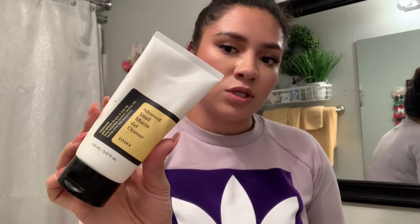In combination with this cleanser, I am gonna double cleanse as per usual. You should always double cleanse to make sure that you get all that gunk off your skin, ladies. We really want to clean our skin. So I am gonna double cleanse with the Advanced Snail Mucin Gel Cleanser from COSRX. Mine looks very ugly and used and abused. She is almost empty, you guys. I am running very low of cleanser, but I still have enough to get my makeup off. So I'm gonna take my makeup off and then I'm gonna double cleanse with this bad boy just to get everything fully off. And then from there, I will probably hop into the shower because I need a shower. So let's get on to washing my face.